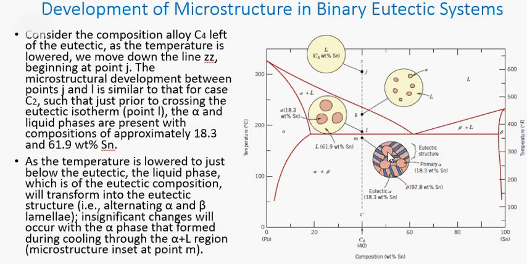In this case, you have two types of alpha: the primary alpha and the eutectic alpha, that's the alpha in the eutectic structure. And then you have beta. Similarly, when you move rightward here, you are going to have something similar, but in this case, these bigger circles are going to be beta in blue color, and then you also have the eutectic structure. But in this case, you have two types of beta when you move right: the primary beta and then the eutectic beta.